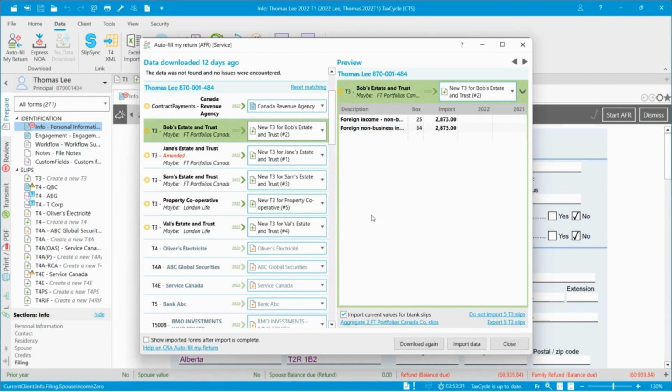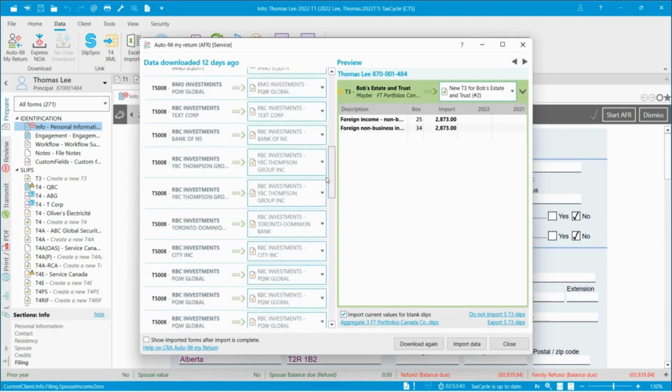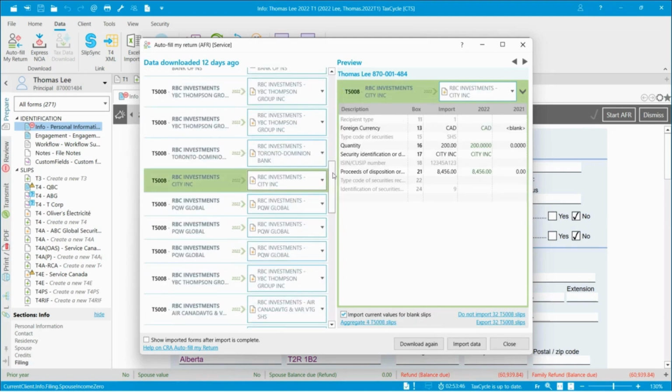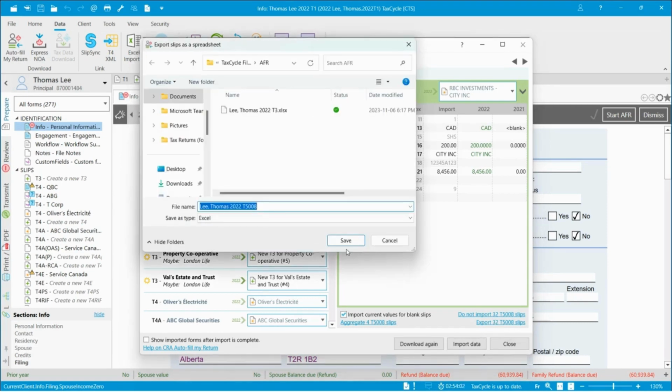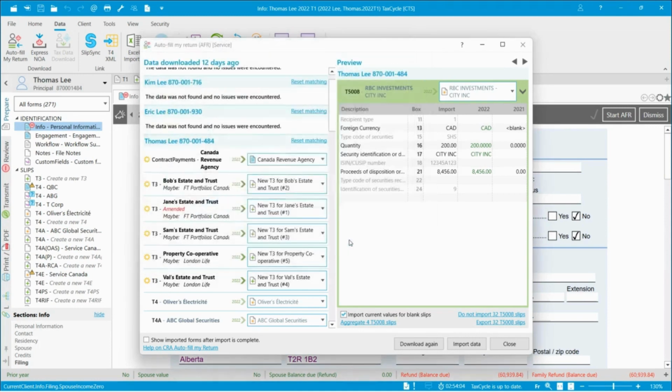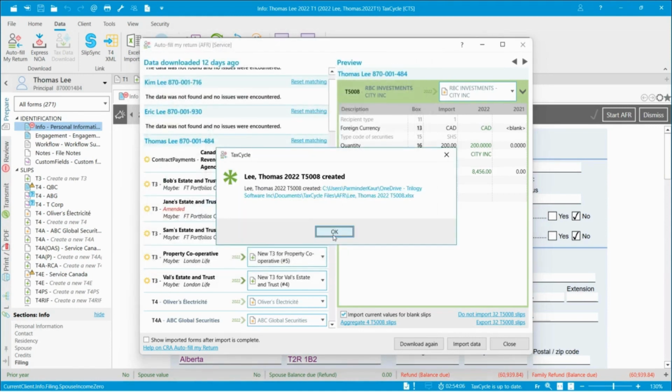When you are downloading many slips of the same type from the AFR, you have to choose to reconcile those slips with your client statement, whether it's T3 slips or T5008 slips. So you do have that choice. If you want to reconcile that, there are different tools. For example, there is Excel that you can import to. You can simply click on export. It will export it to Excel, and you can reconcile those slips against your client statement there.